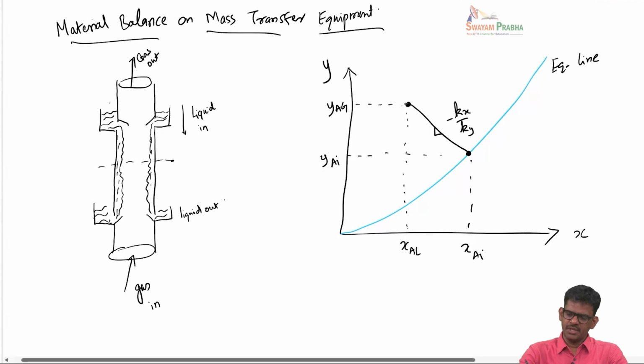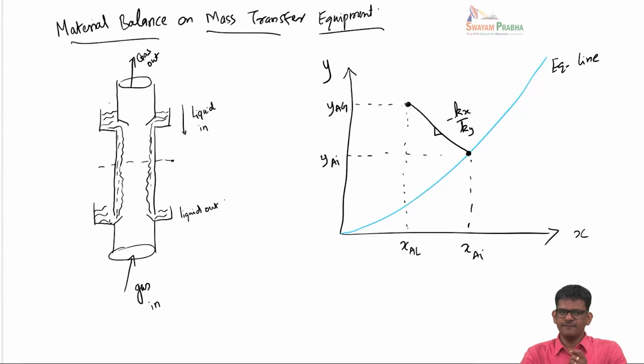So what this basically means is, if I take any one point in this equipment, there is a corresponding bulk phase composition which is not at equilibrium. It is far away from the equilibrium, but we know exactly how these bulk concentrations and interfacial concentrations are related. When I say interfacial concentration, I am equally denoting them as equilibrium concentrations. Interfacial concentrations and equilibrium concentrations are one and the same. We talked about this before.